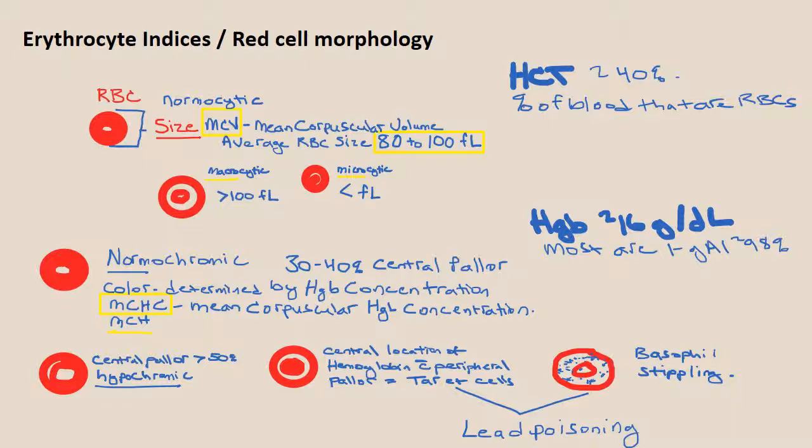Most of the circulating lead is bound to red blood cells, and we'll talk a little more about this in a minute, with only a small fraction in the plasma. If the levels start to increase, they say more than 60 micrograms per deciliter, the red cell binding is saturated and the plasma fraction starts to increase. So basophilic stippling occurs, in which the ribosomes are taking up the lead, and they're seen on a blood smear.